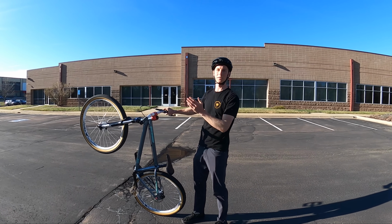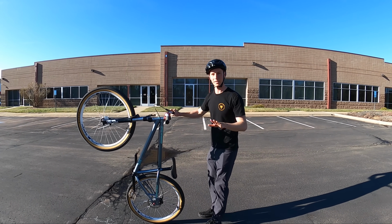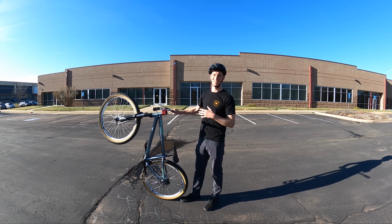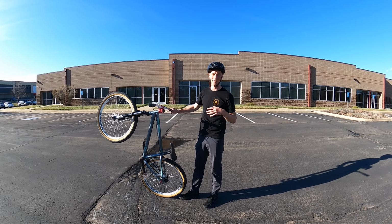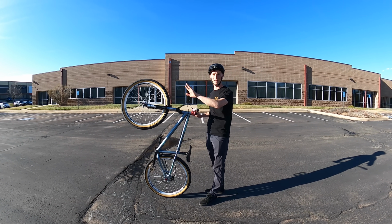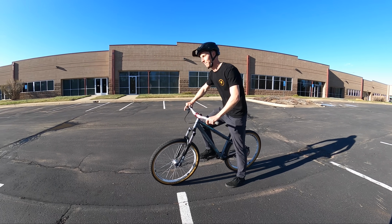You can see as soon as I got to that point where the bike was too steep for me, I just jumped off and planted my feet firmly on the ground. Remember, it's okay to fully ditch your bike and save yourself. You can replace the parts on your bike, but it takes time for your body to heal. So if you feel like you just need to ditch this thing, just let go of it, let it do what it wants, and walk away safe. Okay, let's practice the loop out one more time.